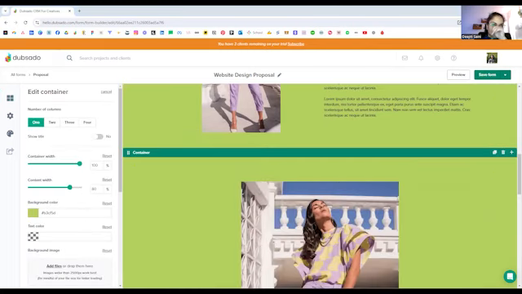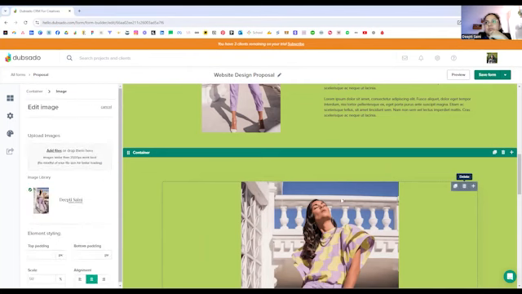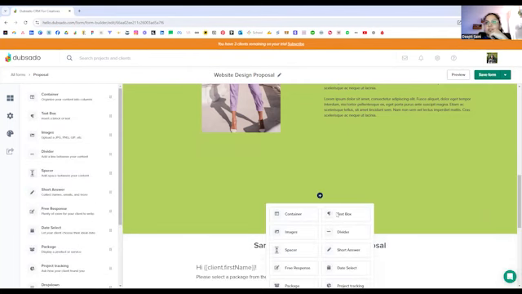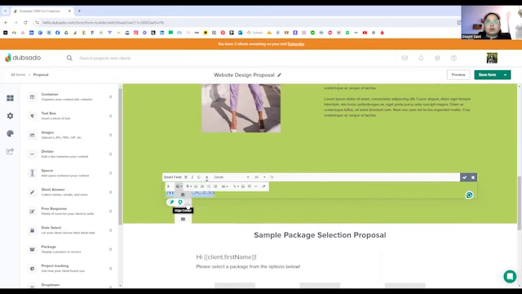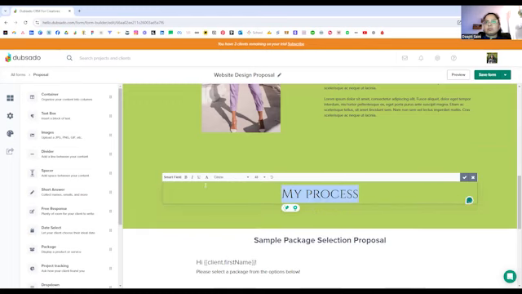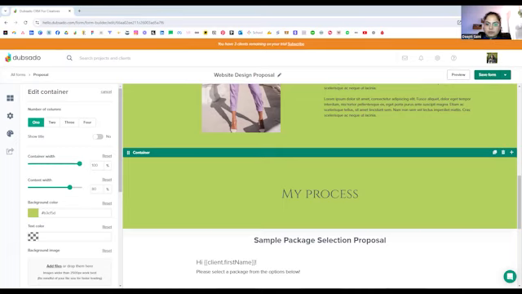Coming back to setting the color up, I don't want this picture, so I'll take this out. First thing I need is a text box which says my process. Changing it to, I think we want this to be 2 and center align. I think this needs a bigger size. Perfect. This looks nice. As we have a color here, let's go ahead with something light.